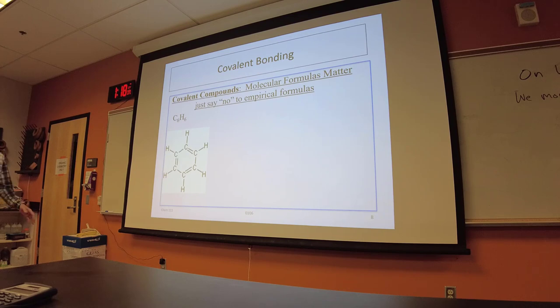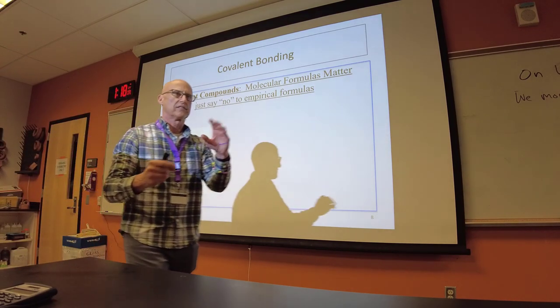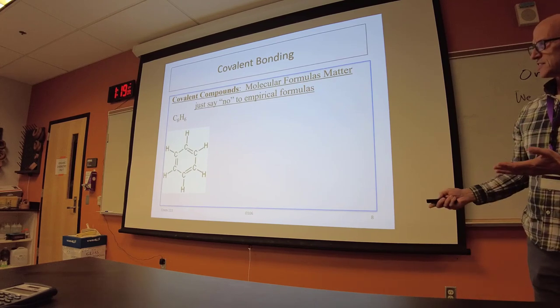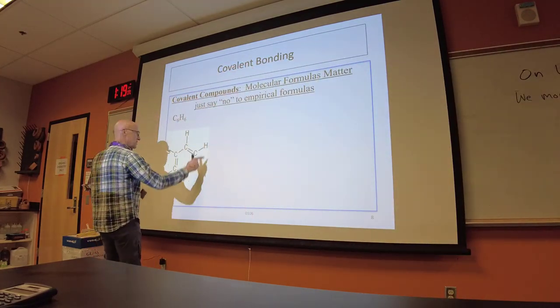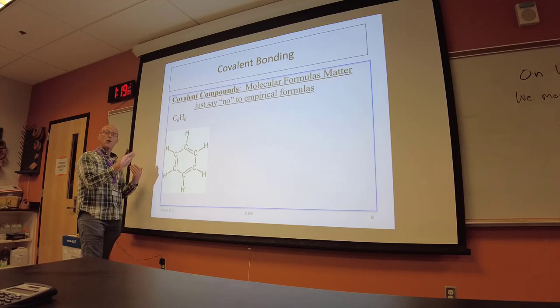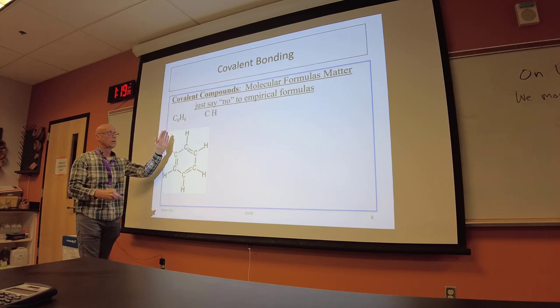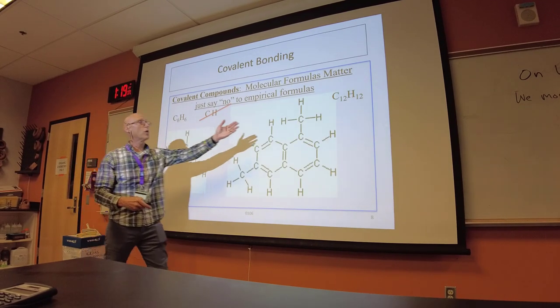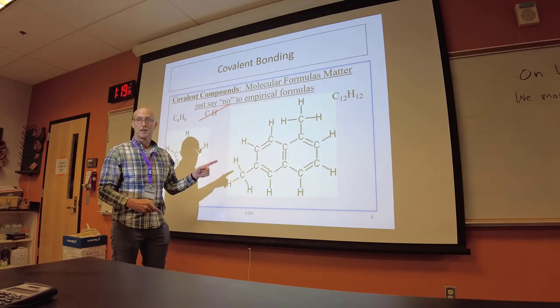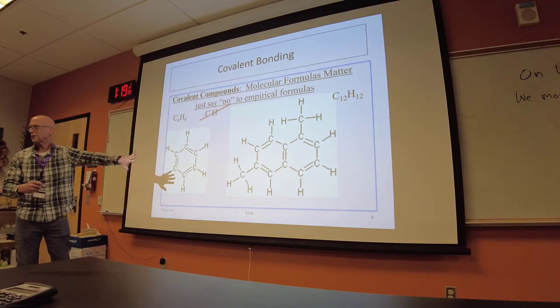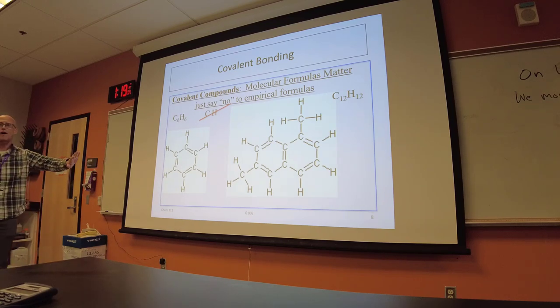Now, remember what we just talked about, the lattice? Talking about the crystals, like sodium chloride, making the big crystalline structure, right? So we said in that case, I reduce it to the lowest number, correct? Now watch out, this is different. This is C6H6. It's got six carbons, it's got six hydrogens, agreed? So if I was in the ionic world, I'd be going, oh, that's CH. Reduce to the lowest number, but we don't do that. Because here's C12H12. If I counted carbons and hydrogens, it'd be C12H12. You could count that out if you want to check my work. I don't want to either. I'm too lazy. I probably had this slide for 10 years. It's been wrong, and no one ever counted it.